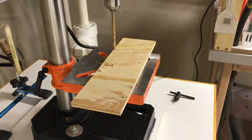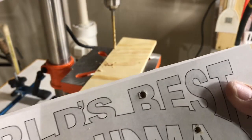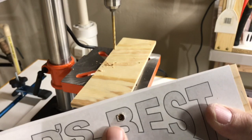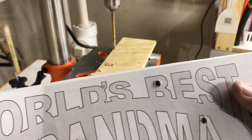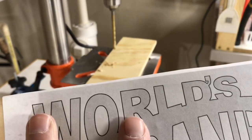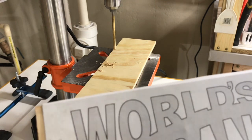At the drill press, if you wanted to you wouldn't even have to remove that piece — you could square it up a little bit and do the same thing for the R's the same way. I'm going to continue drilling and then we'll see you back over by the scroll saw.